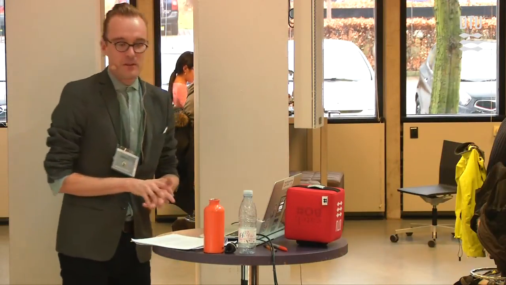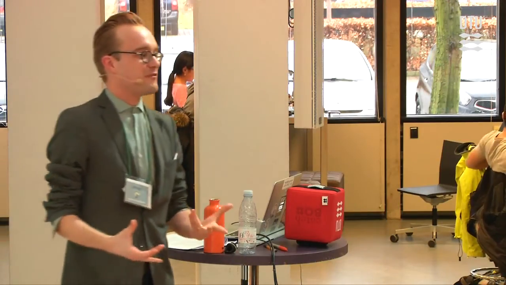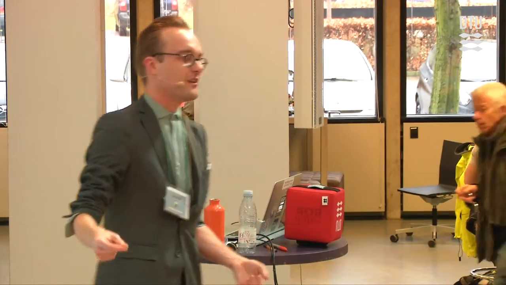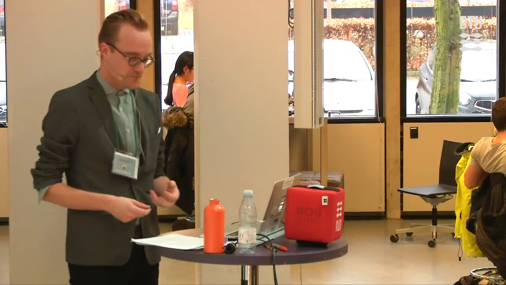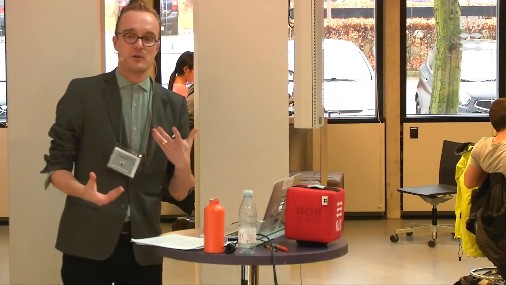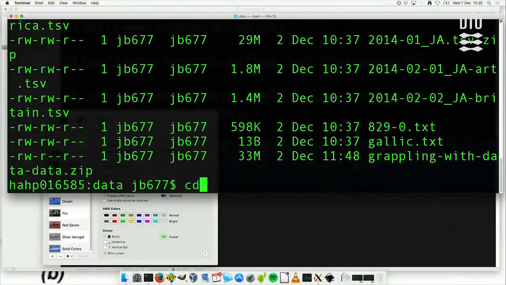Thus far, we've done nothing interesting. And the next bit isn't interesting either, which is we find a way of actually moving. Within your graphical user interface, you double-click on a folder and move. Within this interface, you can't do that. You have to tell it a command that helps you move, and that's one called cd. cd helps you move to a folder, basically, and you have to actually have that folder already in existence.